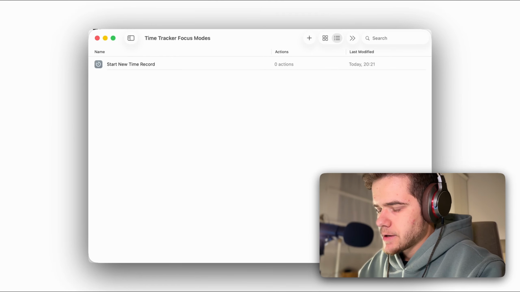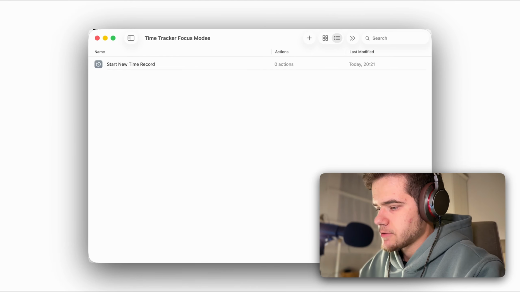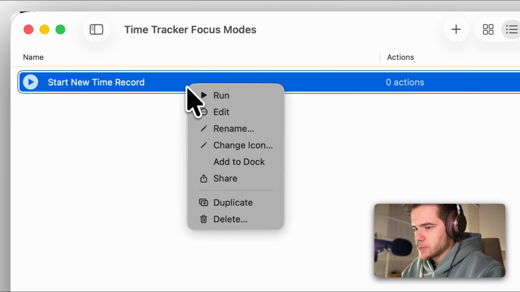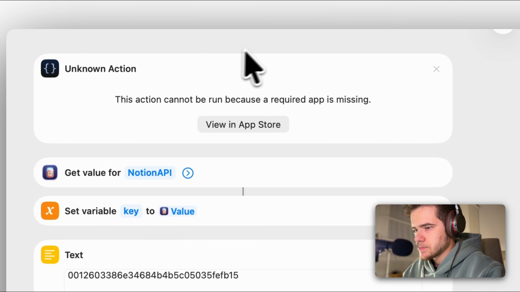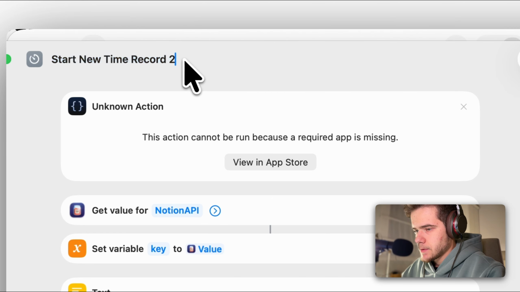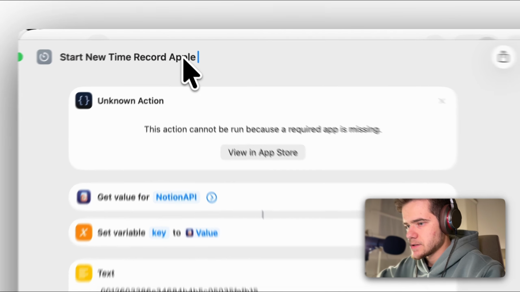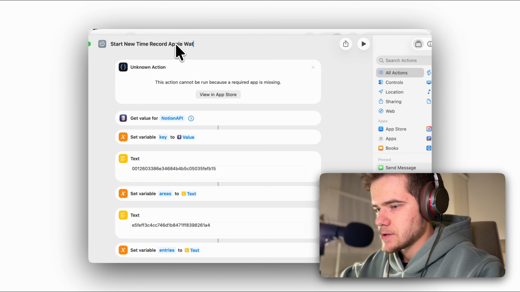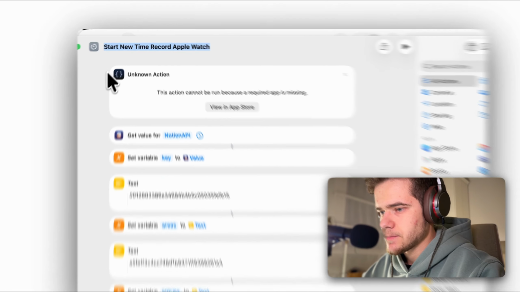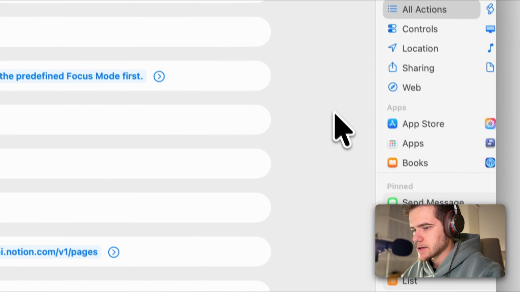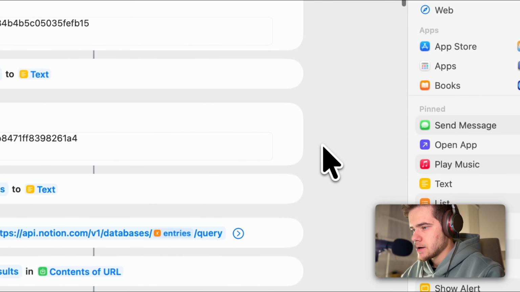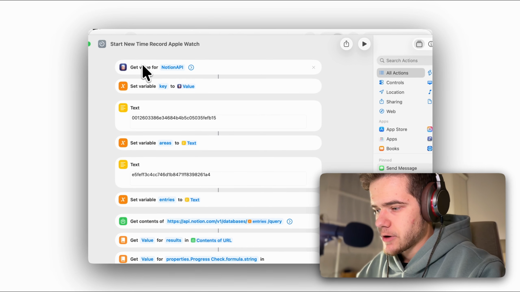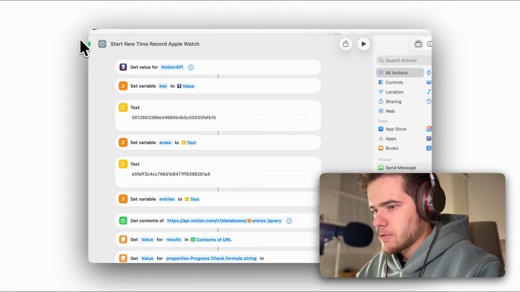So if you are wondering how to run the shortcut from your wrist, from your Apple Watch, this is very simple. What we need to do is duplicate the shortcut, and I'm going to go into it and do this. I'm just going to mark it as the Apple Watch exclusive shortcut, and I'm going to remove the Scriptable actions. The shortcut will have a downside that it will not have any widget refreshes, but we are fine with that.